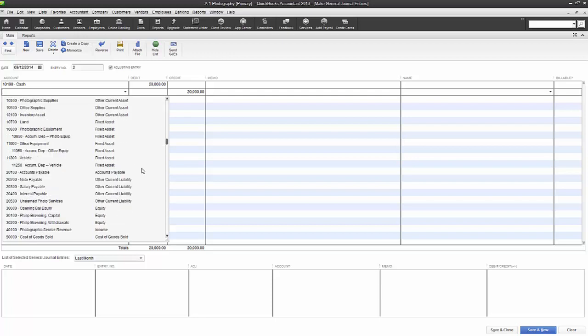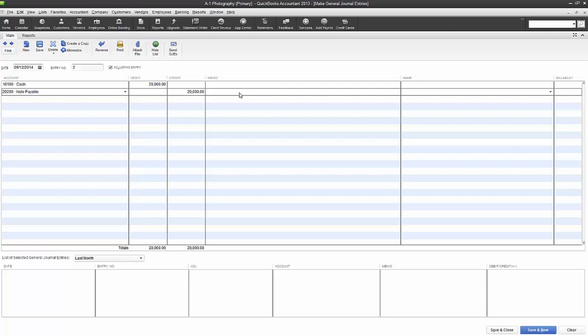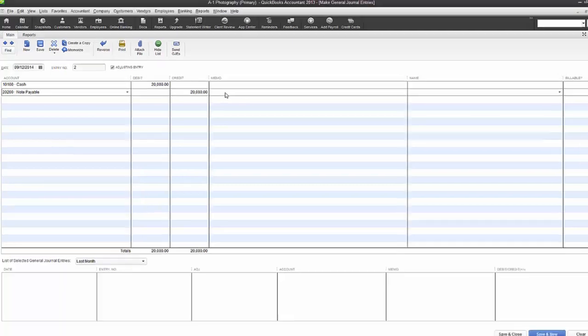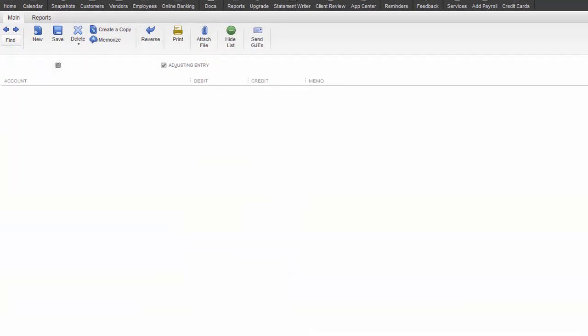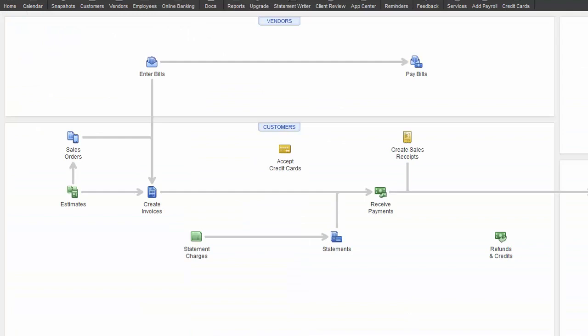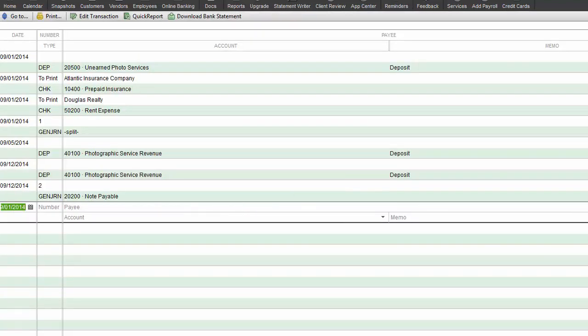It's a liability. My guess is it's notes payable. Okay, notes payable. And I do loan from Central National Bank. Save and close. Now if we go over here and look in our check register, we have $20,000 that we deposited from that loan.